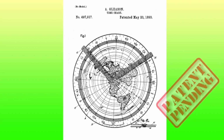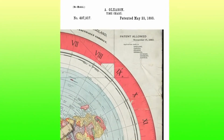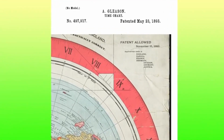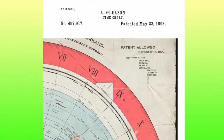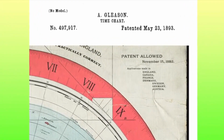As such, the date that a patent is filed and the date that it's finally allowed to stand are usually some time apart. It's the date allowed that matters most because it's the earliest date that the invention is considered to exist. The more eagle-eyed among you may have noticed that the application date and the allowed date are some 6 months apart. Now you know why.